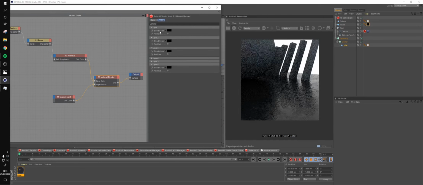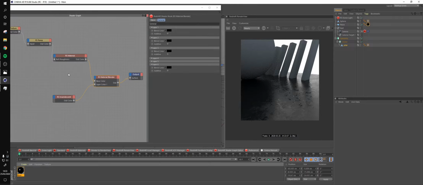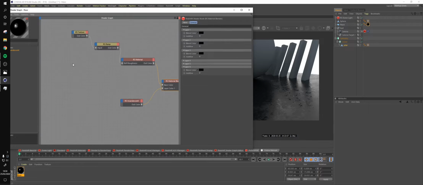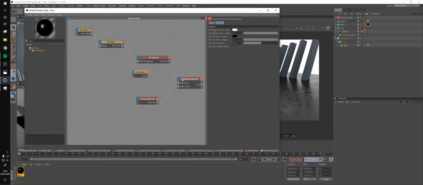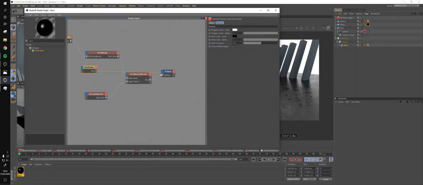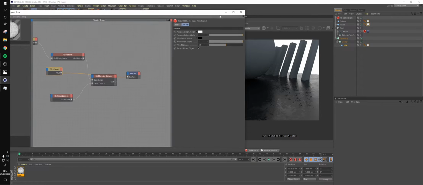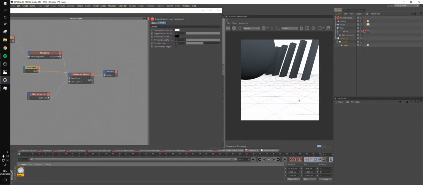I want to use a texture as the blend color, just as you would use a mask in Photoshop. So let me grab a wireframe node. This wireframe is pretty awesome because it uses the polygons of the object to display a wireframe of it.